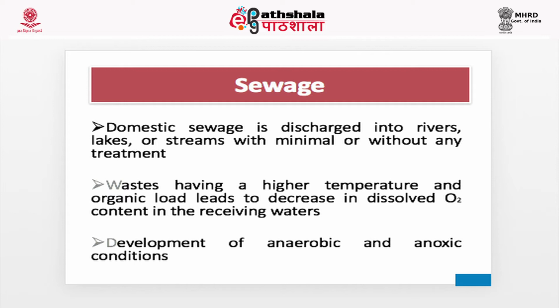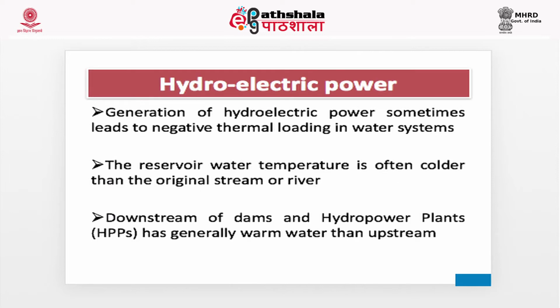of aquatic organisms. Hydroelectric power, although it contributes to a small extent to thermal pollution, we cannot neglect its impacts, as generation of hydroelectric power sometimes leads to a negative thermal loading in river water systems. Dams may change a river habitat into a lake habitat by creating a reservoir behind the dam. The reservoir water temperature is often colder than the original stream or river. On the other hand, downstream of the dams generally has warmer water than the upstream because of passing of water from pipelines, turbines and other cooling systems.